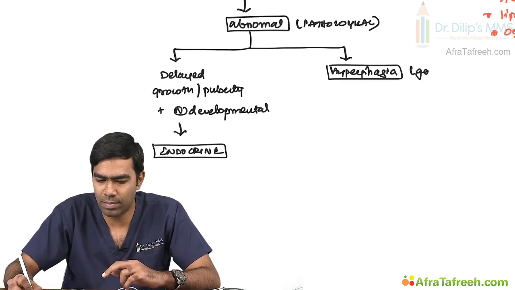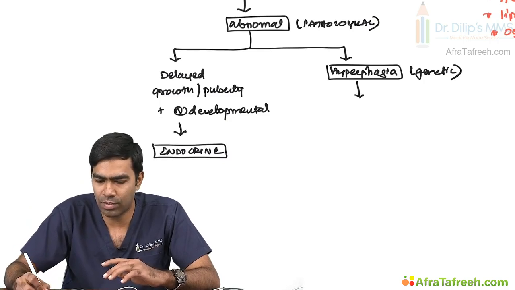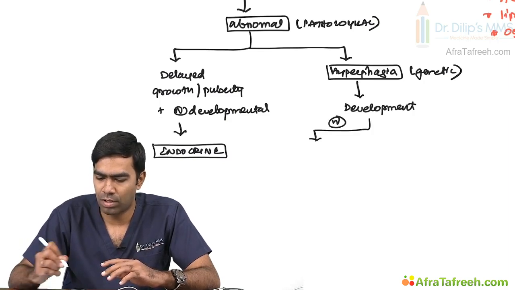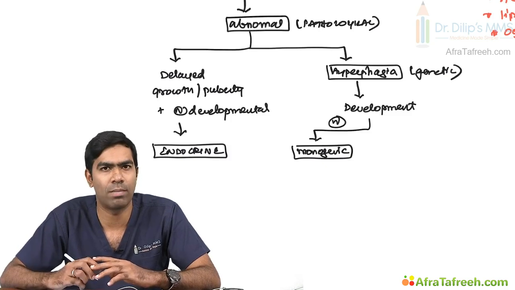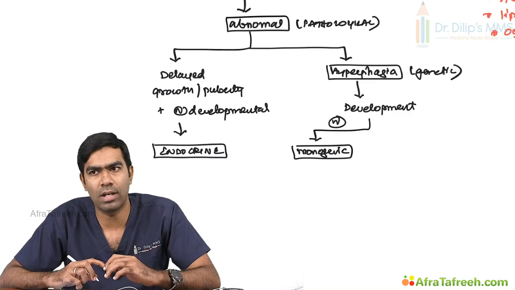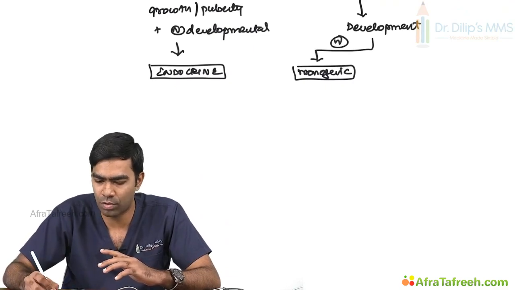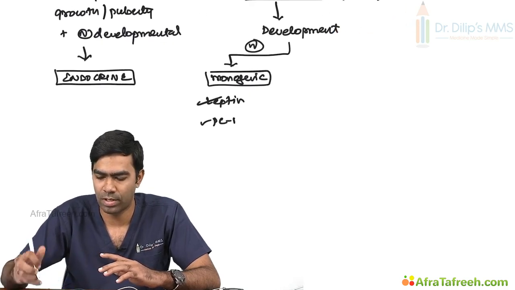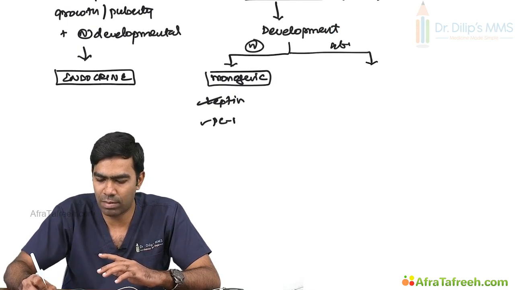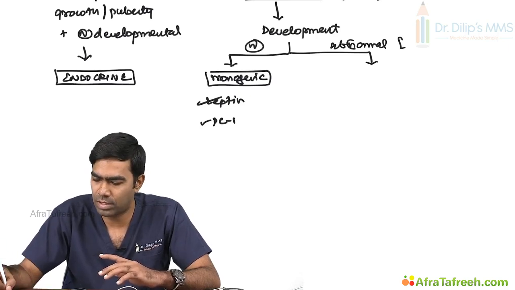clearly I'm dealing with the genetic forms of obesity. It could be monogenic or syndromic obesity. In this setting, I have to see the developmental issues. If the development is normal, mostly it goes towards monogenic obesity. Most monogenic obesity will have normal development, even though they might have delayed puberty and some growth-related issues, but overall the development tends to be normal. Monogenic forms, like leptin-related issues or proconvertase 1 deficiency, tend to have normal development. If the development is abnormal, then clearly I'm dealing with probably a syndromic obesity.